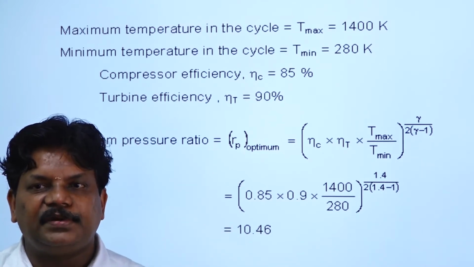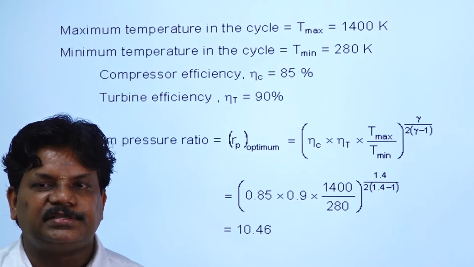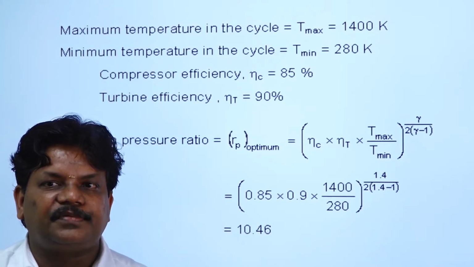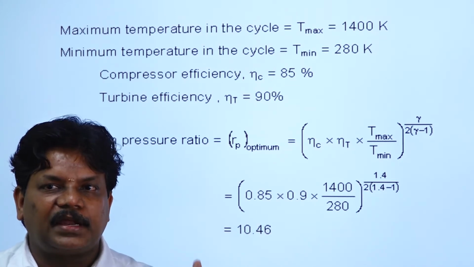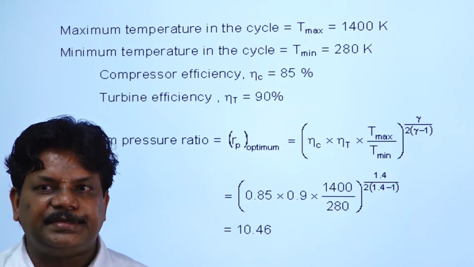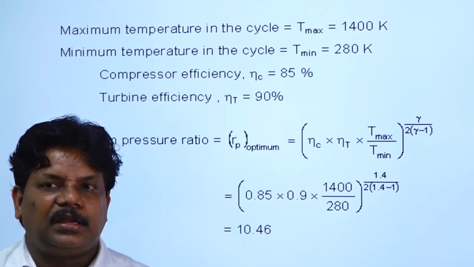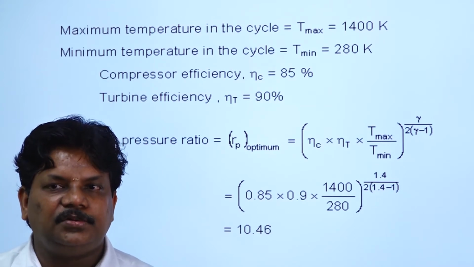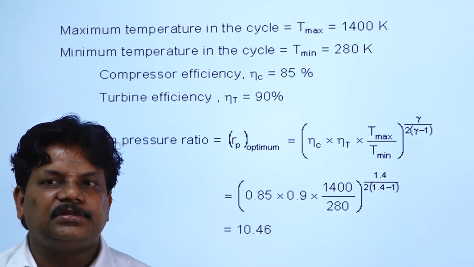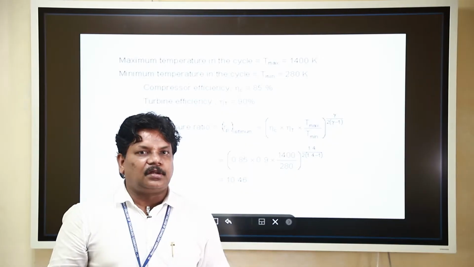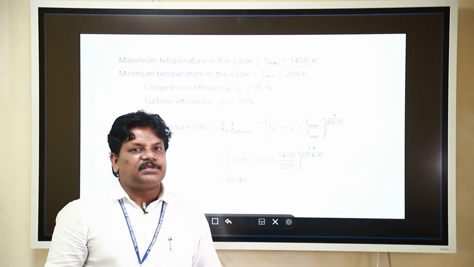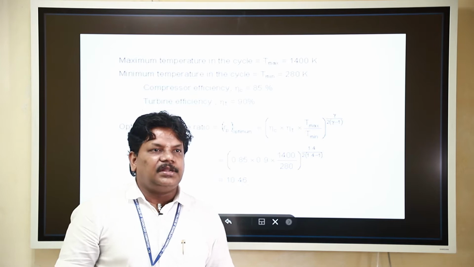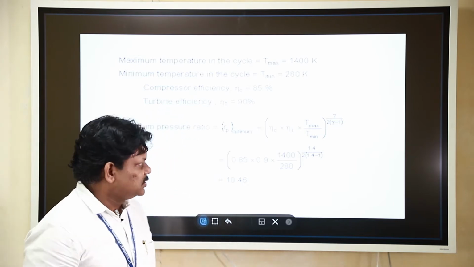So you may have different statements for regeneration, reheating and intercooling. From that you have to choose the correct statement. Maybe all the statements may be wrong, or any one of the statements may be right. If there are 4 statements, maybe any one may be wrong. So each and every statement has to be carefully studied, and then you have to answer the question.